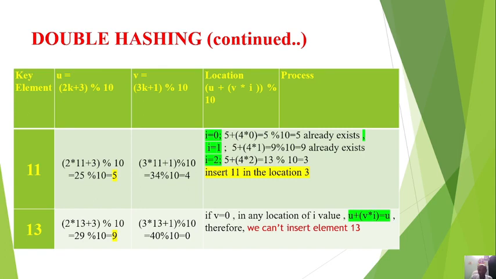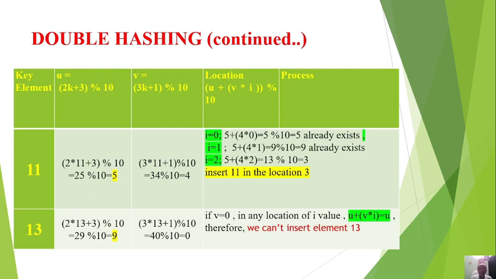If the v value is equal to 0, in the expression u plus v into i, the v into i part will be 0. So u plus v into i is equal to u only. So at this point we can calculate the value for i is equal to 0 to 9, and it is the same location every time. So we cannot insert element 13 into the hash table.